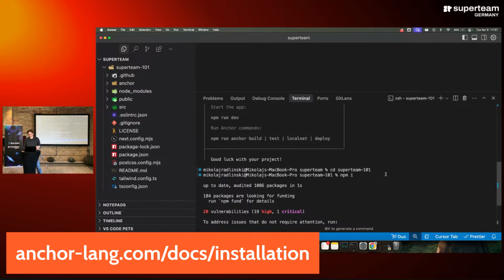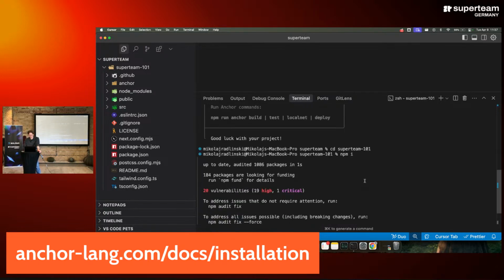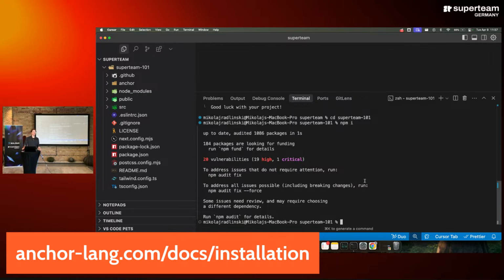I see. Mine failed. Yeah, then maybe I would have to come back to you. Maybe the simplest thing to do, if you did everything in one terminal, is to kill the terminal and then refresh it, because sometimes that's the case. Sometimes if you install all the hardware-heavy stuff like Rust and Solana Anchor and so on, you might have to reload your machine.